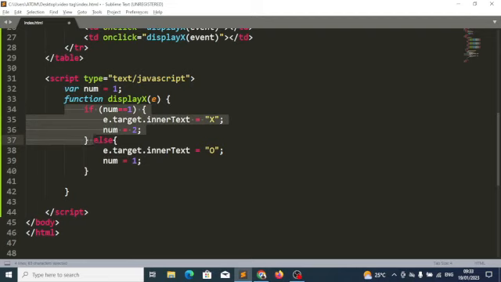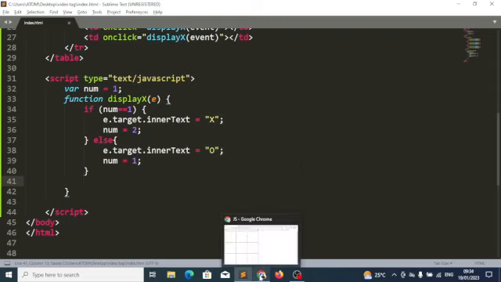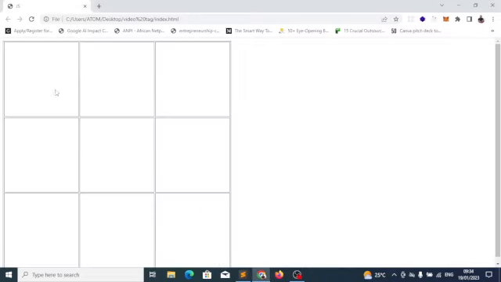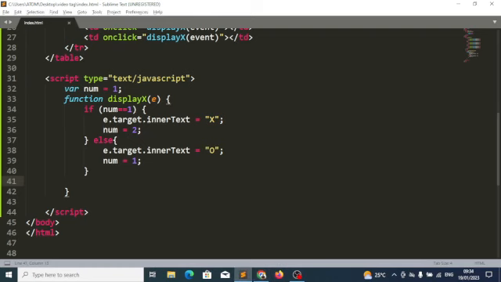Then if I click on another one, it will run the else. So let's run it and see the result. Let's click X, O, X, O, X, O. So with that you can do the X and the O.